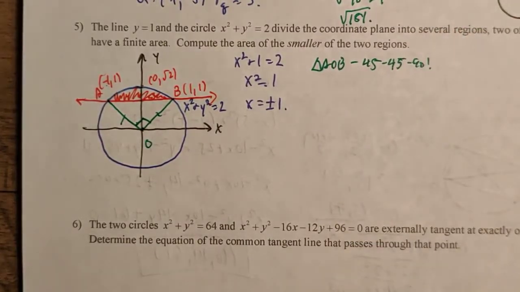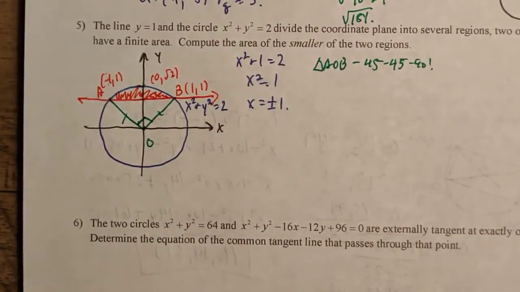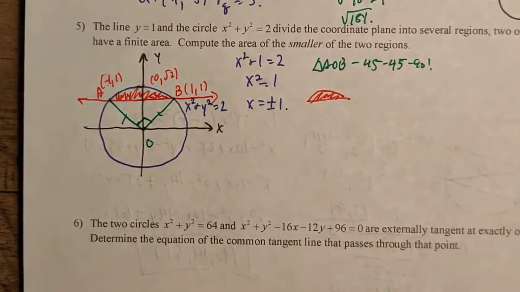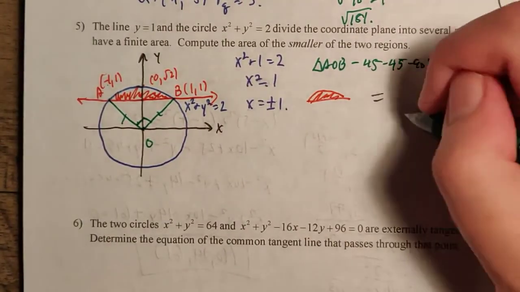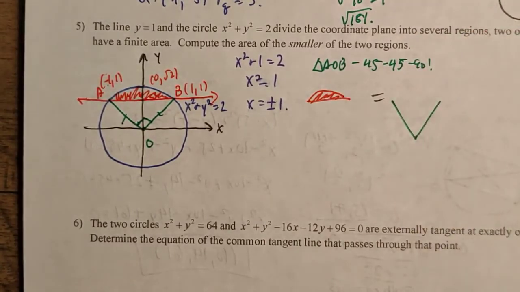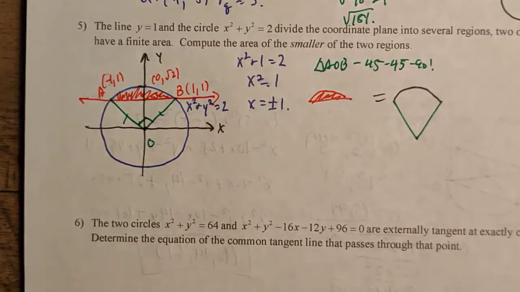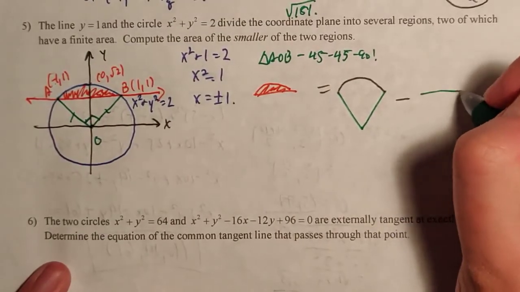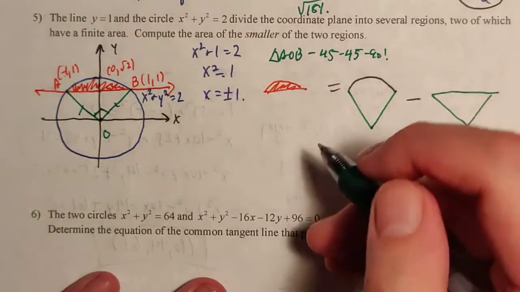That's really helpful. And because that's 90 degrees, we now know that our goal, this, is going to be equal to this thing here, right? And I know I'm drawing this really badly, ladies and gentlemen. This sort of wedge here minus the triangle. Now the triangle is quite nice because, again, we know that's 45, 45, 90. So let's go ahead and write this one out here.